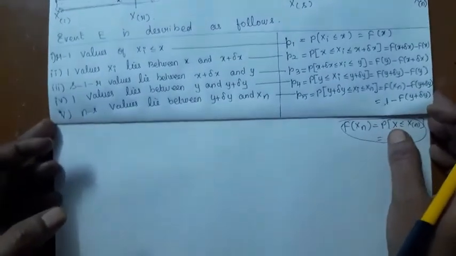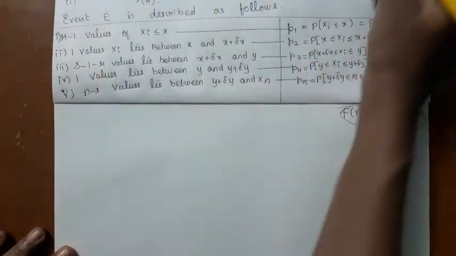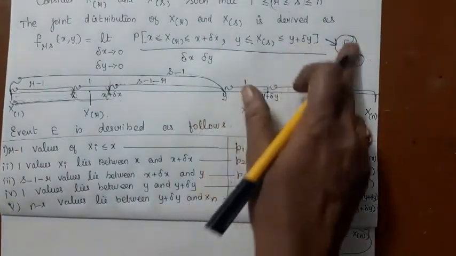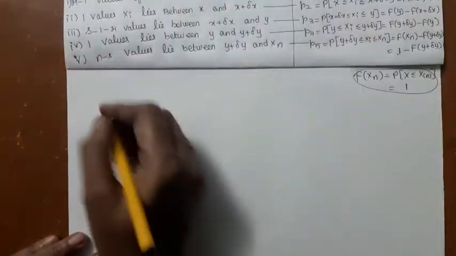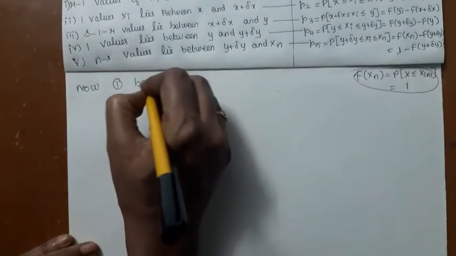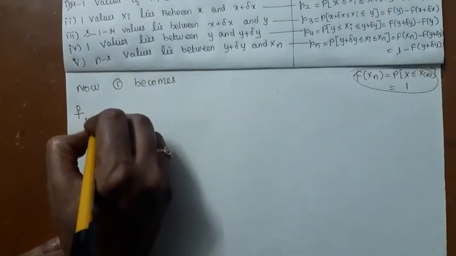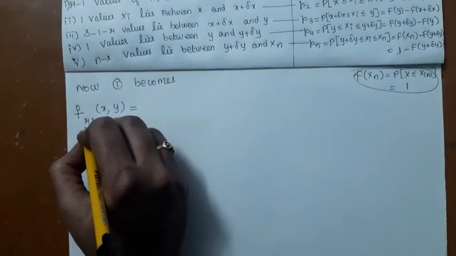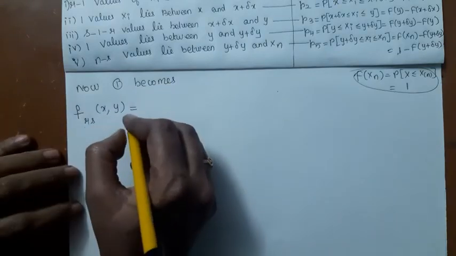Now let us start writing the probability function. Okay, let us number this as 1. I am going to replace this numerator by my findings here. So now 1 becomes, you are in need of what? F_RS of x comma y. You call the density function of rth order statistic and sth order statistic as F_RS of x comma y.